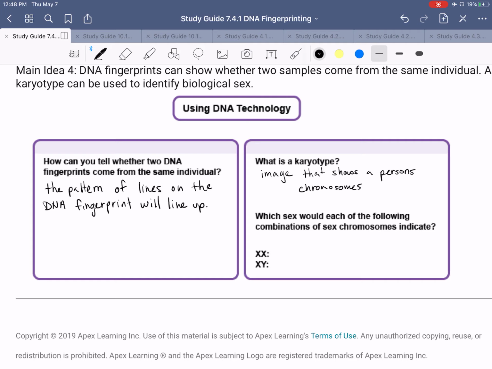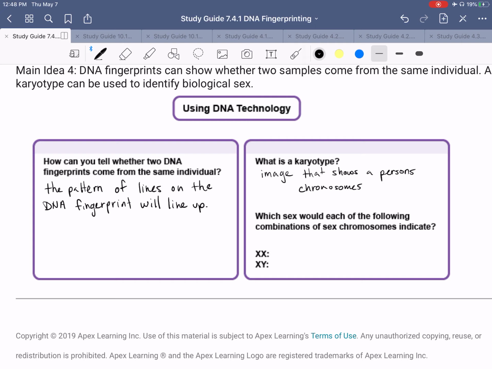All right. And this question says, what would the karyotype be most useful for diagnosing? Would it be a disease that comes from an error in one specific portion of the DNA, or a disorder that causes chromosomes to separate incorrectly? Well, that would probably be B, right? Because this picture just shows us the chromosomes. It doesn't really show you the individual segments of DNA.